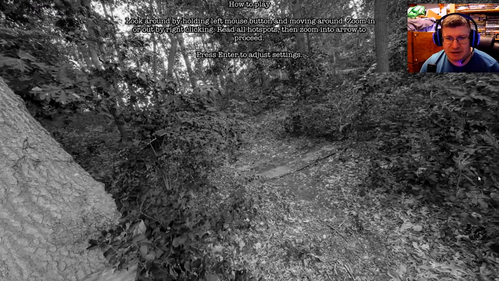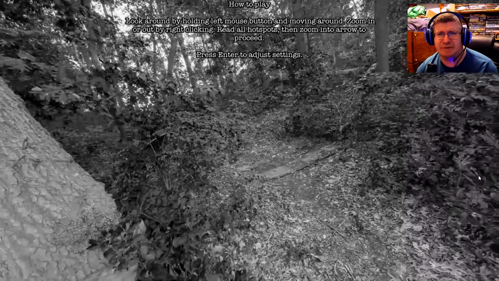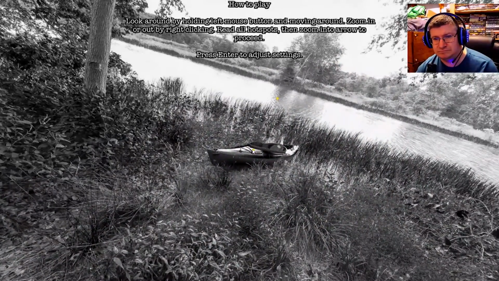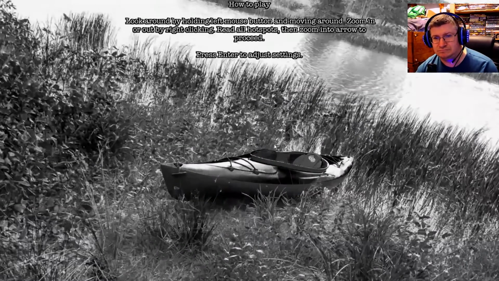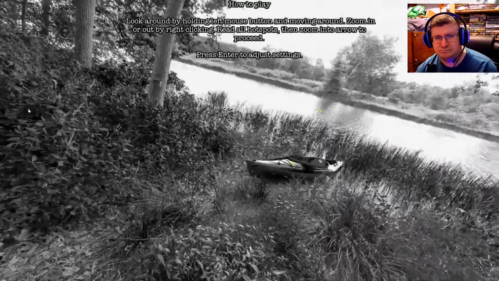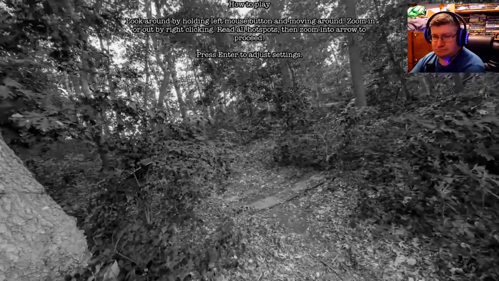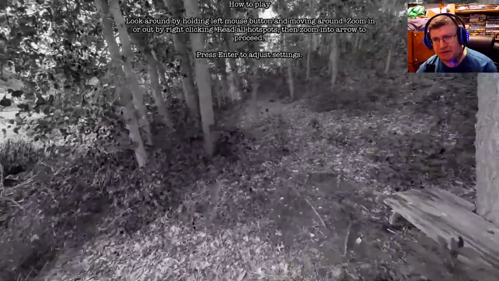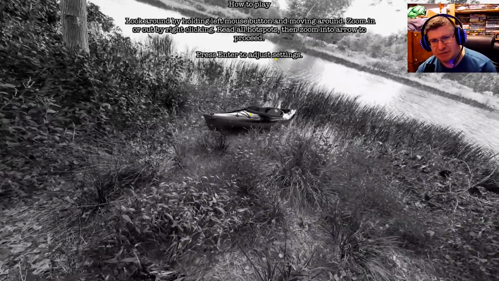I've been lost in the water for countless days and dehydrated, starved, blah blah blah. I don't think there's any controller support. So look around by holding left mouse button and moving around, zoom in or out by right clicking. Interested in maneuver controls. All seems to be real pictures.